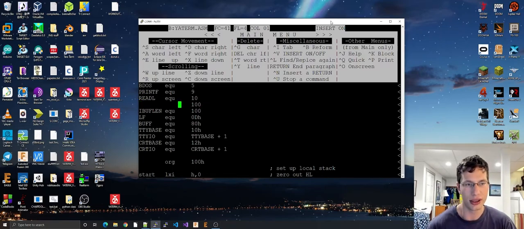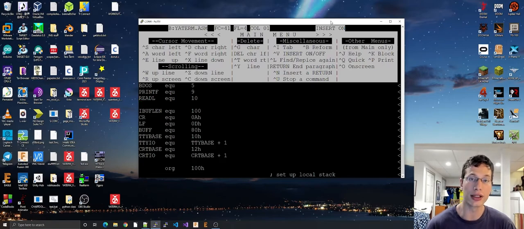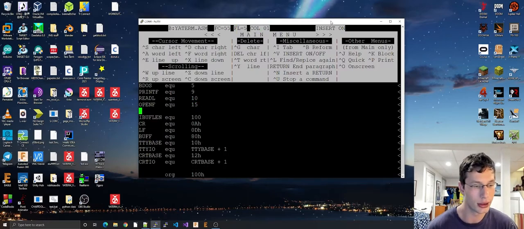So just know that. And then we're going to add a few more defines here. So we're going to add openf. We're going to set that to 15 because that is the BDOS call to open a file.